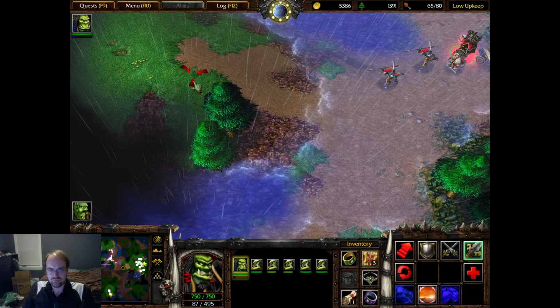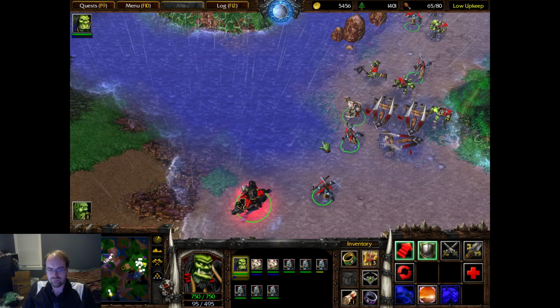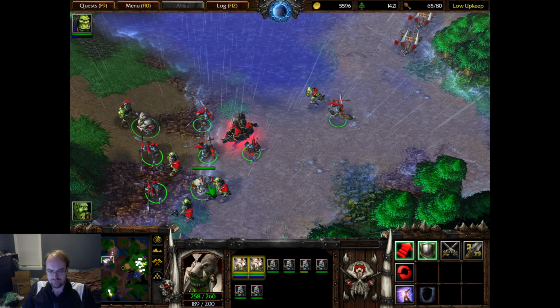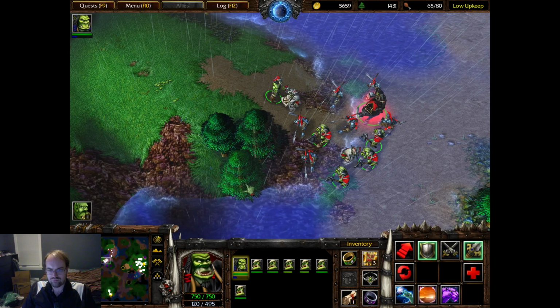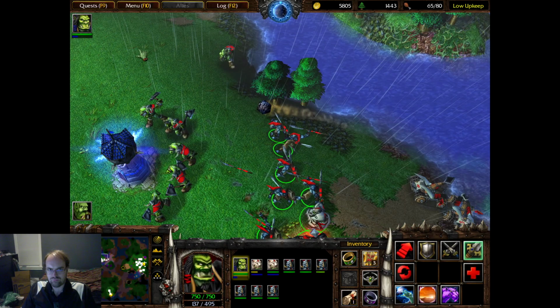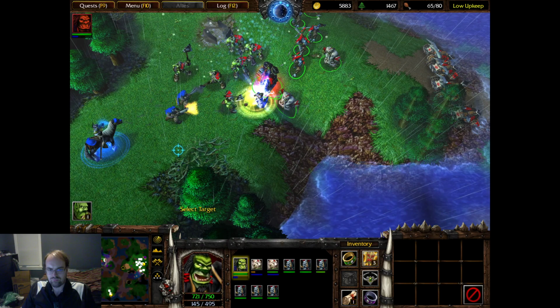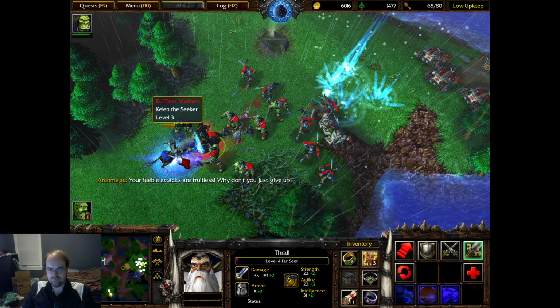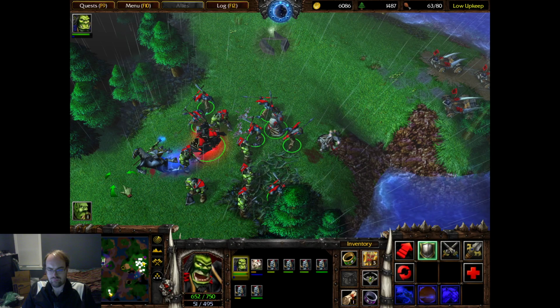For honor. What do you want me to do? Logrigar Nogal. The spirits are restless. I am the War Chief. Let's get on. Your feeble attacks are fruitless. Why don't you just give up? Let's get on with it.